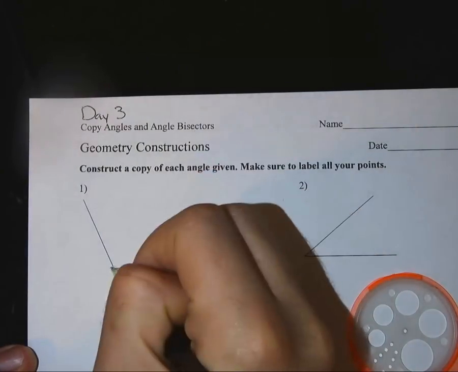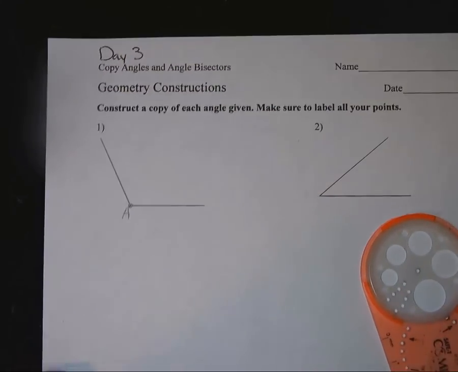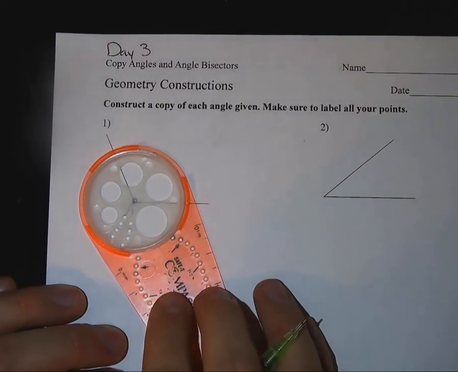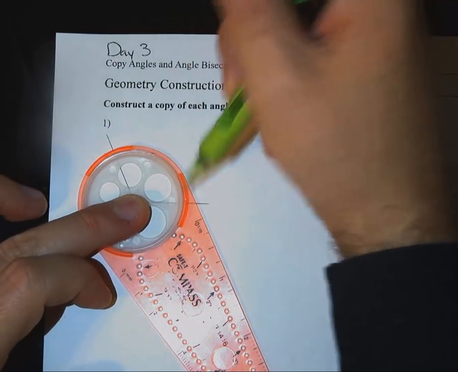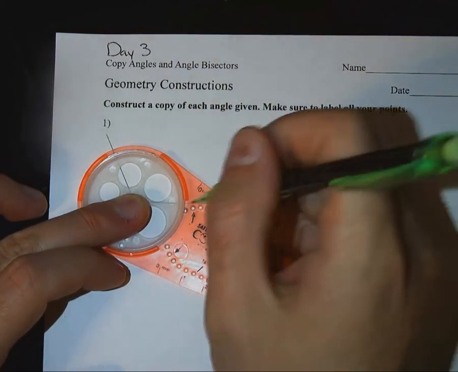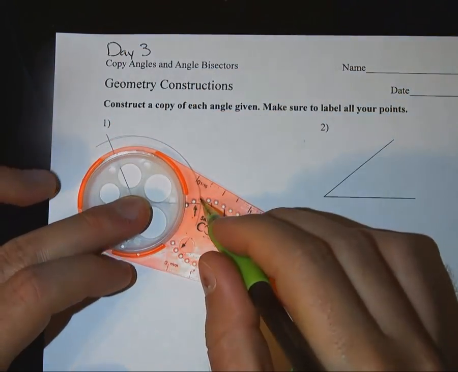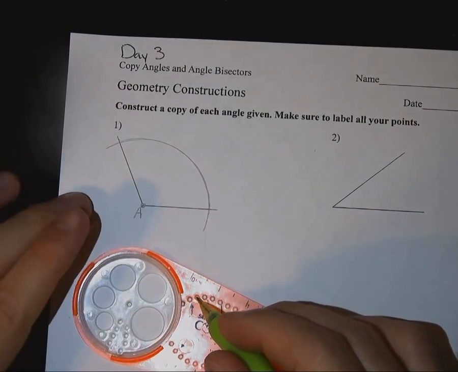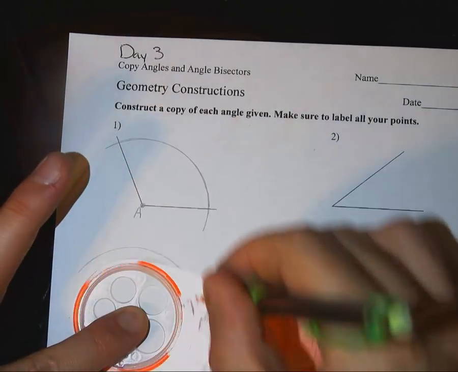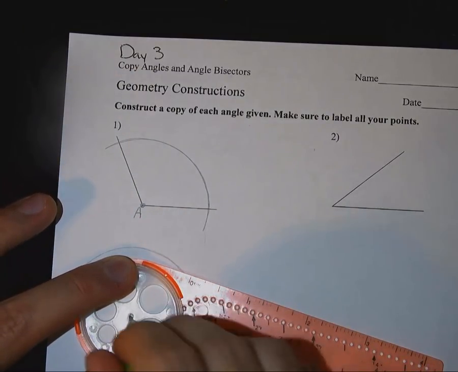First off, let's label our points. We'll label our vertex of our angle A. Now we know what we're talking about. And to draw a circle that intersects both of these rays, or these lines coming out from the vertex, use my 3rd dot here. And I'm going to use that same circle but somewhere else. Draw my arc down here, not forgetting to put a center on that circle.